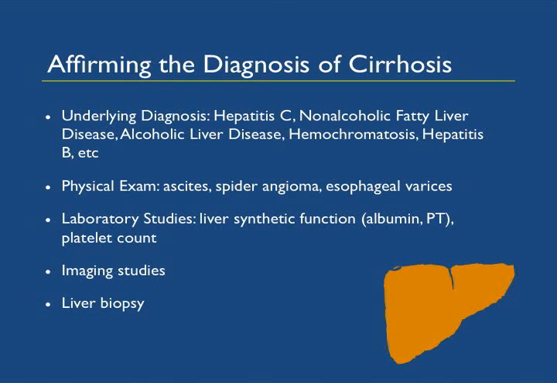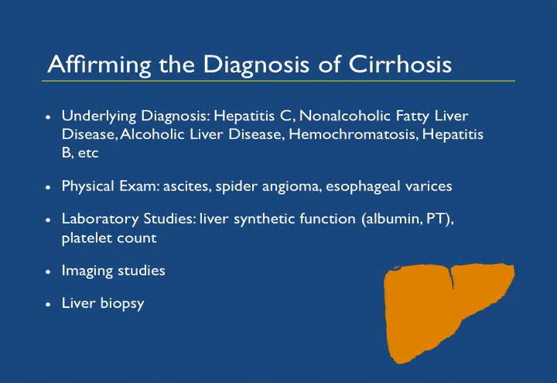The most common causes of chronic liver disease, particularly in the Veterans Administration, include hepatitis C, non-alcoholic fatty liver disease, and alcoholic liver disease. Determining whether these diseases are present will require directed testing and clinical assessment. Although less common, hemochromatosis and hepatitis B are equally important to rule out, since making any of these diagnoses can result in treatment which may actually reverse some of the liver fibrosis and prevent decompensation of your patient's liver disease.